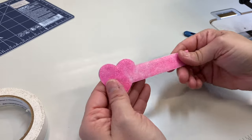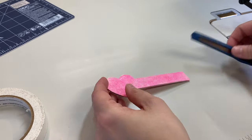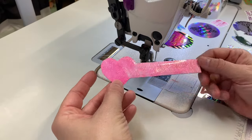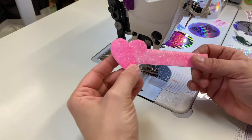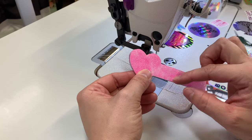All right, now we're going to top stitch all the way around the outline of this snap tab. I'm going to top stitch with the right side of the snap tab up with a 4.5 stitch length. The reason I'm going to go so small is because when you have curves, the smaller your stitch length, the neater it'll look, the smoother the stitch line will be.